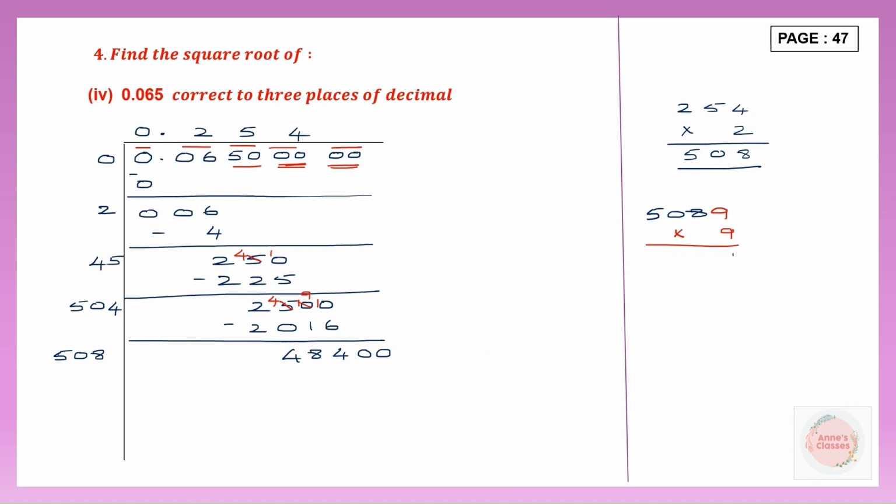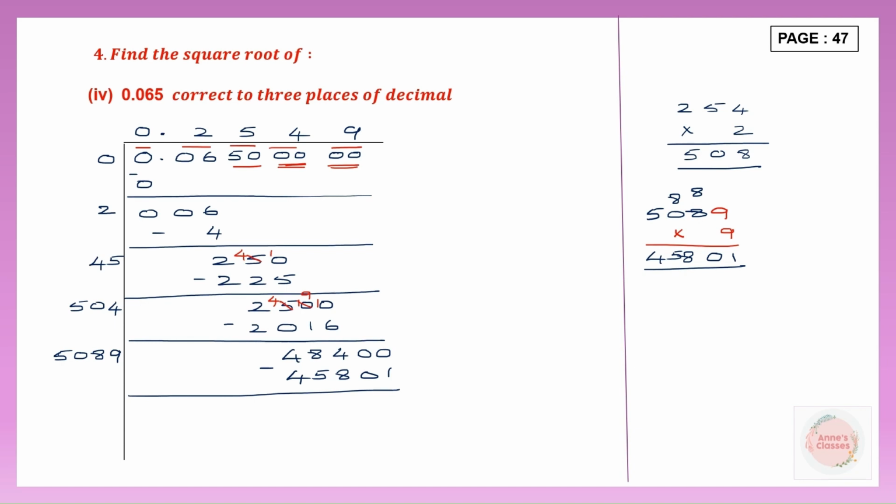So let's multiply this. So here we have 9 nines are 81, carry 8. 9 eights are 72 plus 8 is 80. Then here we have 8. Then 9 zeros are 0. Bring down 8. 9 fives are 45. So we have 45,801, which is the right one here. So here next to 508, let's put 9 and multiply by 9. So when I write 9, this becomes 5089 into 9. So 5089 into 9, we multiplied here is 45,801. Now let's subtract this and see what we get.